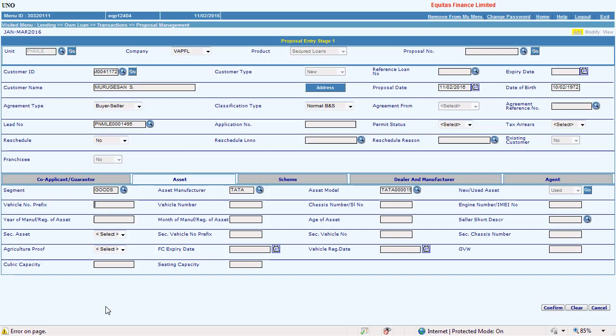Right now go to vehicle number, which is the prefix.